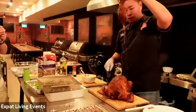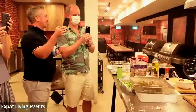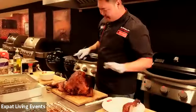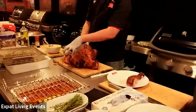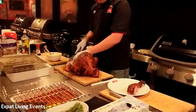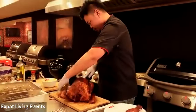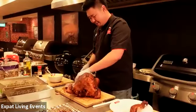Right off. Look how juicy that is. Look at that, baby. Say hi, everybody. Okay. Look at that. Oh, my goodness. That's our dinner right there. So you've got the thigh and you've got the drumstick. If you want to remove the bone, look how tender that is. Oh my god, it looks so good. Just cut along the side of the bone. Oh my goodness, the juice is just dripping off the table right now. It's crazy, man.